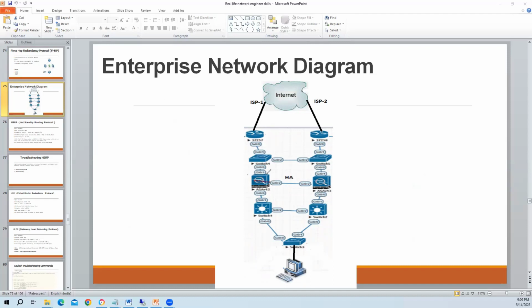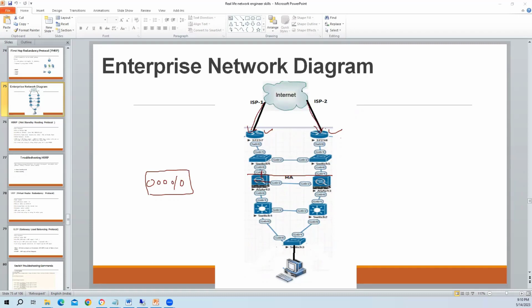On the firewall, this is my firewall. On the firewall, we always do the default routing, because the default route is required to access the internet. If we are providing the default route on the firewall, we have these two routes, the internet gateways. Generally this is the setup: if we have two ISP links, one ISP link we terminate on router 1, and the second ISP link we terminate on router 2.